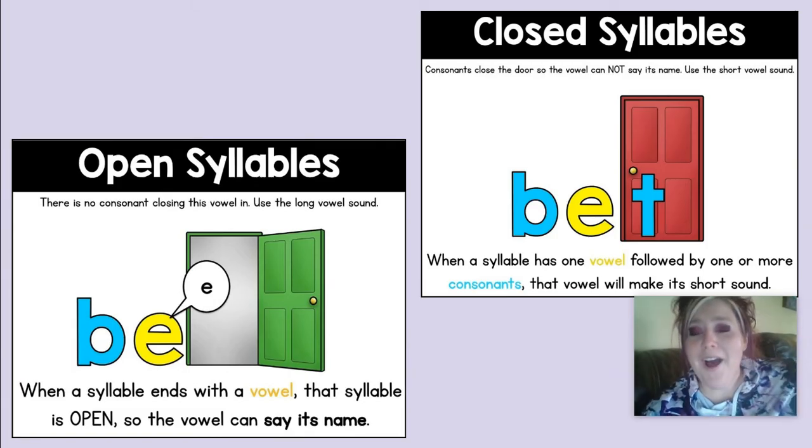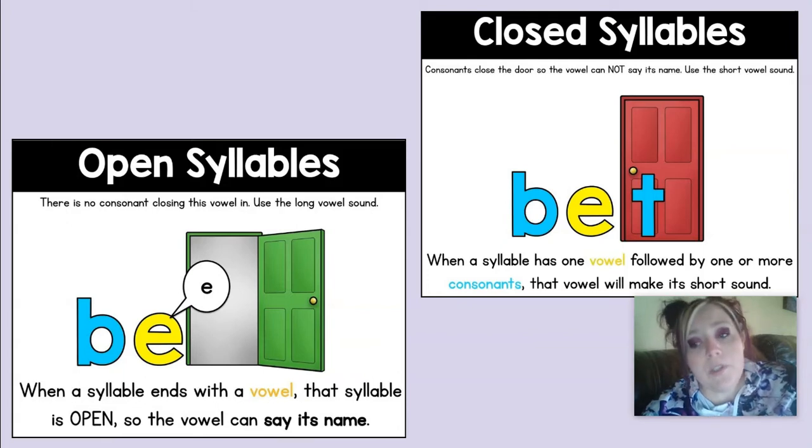Sorry. The consonant prevents the vowel from saying its name. So it's a short vowel sound. So if you see a consonant at the end of the syllable, the vowel is going to say ah, or ih, and it has that short vowel sound. Okay. If the syllable ends in a vowel, then it doesn't have anything closing it off. Then it gets to say its name. The syllable's open. So then it's going to have the long vowel sound. It says its name. It'll say A, E, I, O, or U.